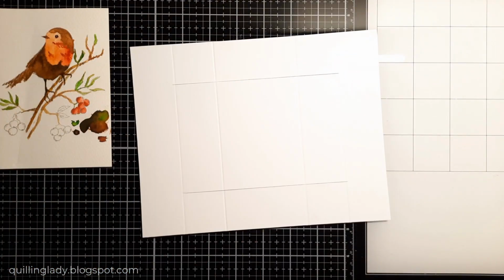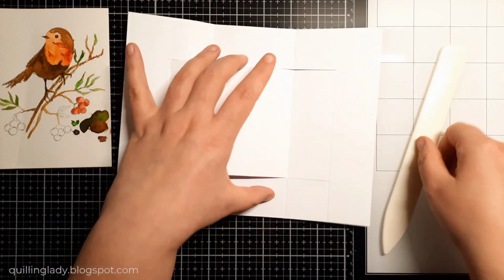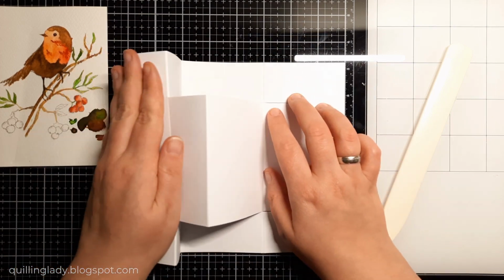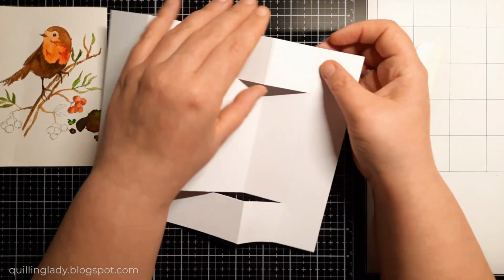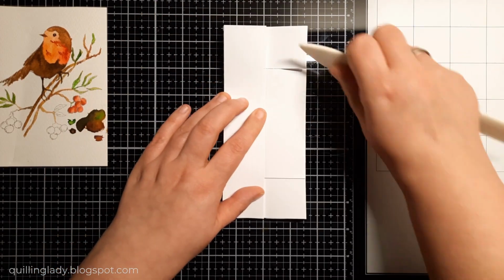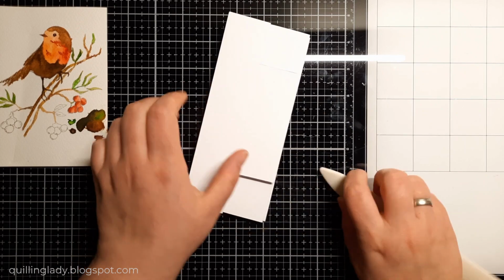Now, as you can see, we've got some score lines, and we have to create all those folds. So we've got some mountain and valleys. And this way, we are going to create a very beautiful and unique card. So if you have never ever created a tri-shutter card, I really hope I will encourage you to do it. Because to be honest, it is super simple and you don't need any cutting dice. So yes, you can use it for your Christmas or maybe birthday cards, and that would be amazing. And if you do, please let me know in the comments down below.